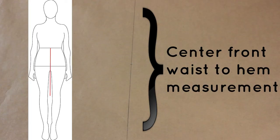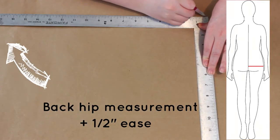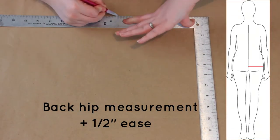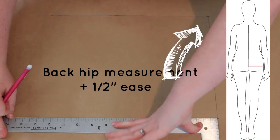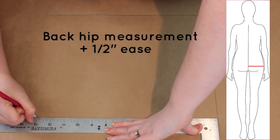First we'll be drawing the side seam, and this is going to be drawing from your center front waist to your hem. And along the same line, you're also going to be marking from center front waist to your hip. At the top of our side seam, we're going to be drawing out another line at a 90 degree angle that is our back hip measurement plus a half inch ease. And you're going to do this again down at the hip line.